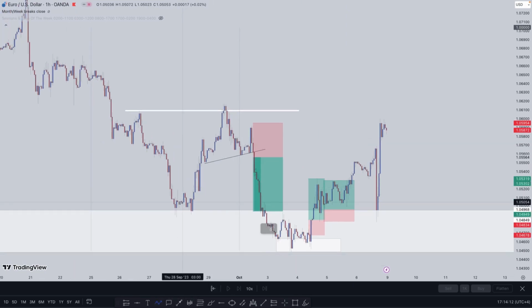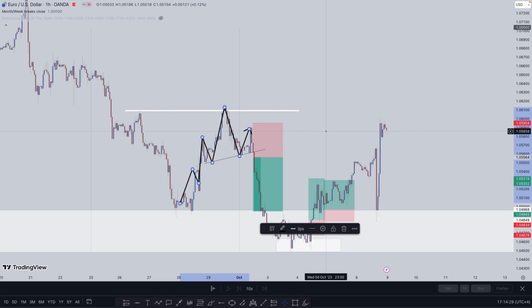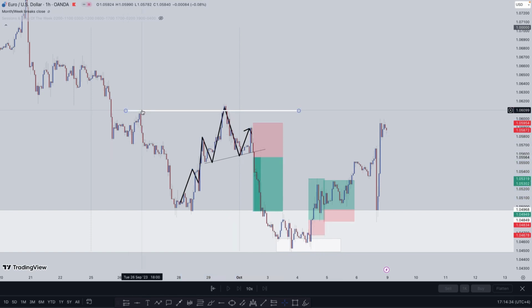And as you can see, we had price creating a higher high, a higher low, then a new higher high, and a higher low, and then price broke above this high to give us a new high, right? At this new high, I saw price just pulling back, and then we started pushing to the upside. And I knew Euro USD was on a downtrend. Daily is down, 4H is down, this high is not broken. So why would I be looking for buying opportunities, right?